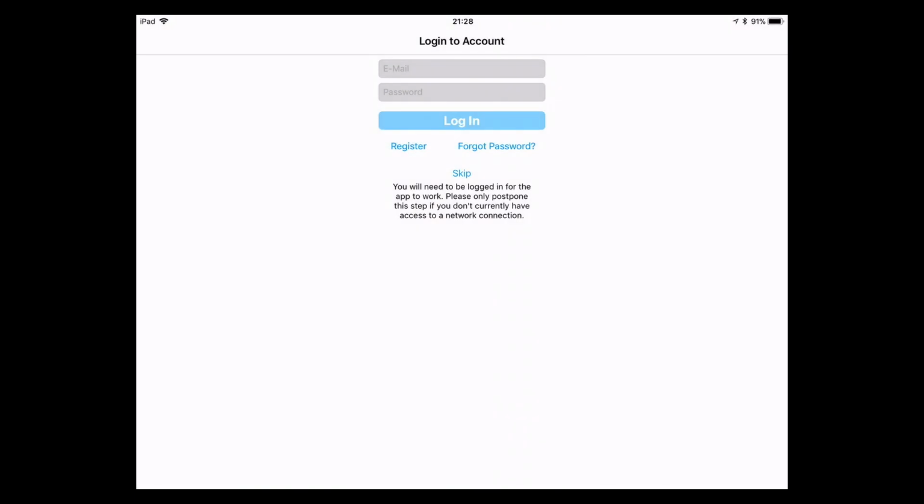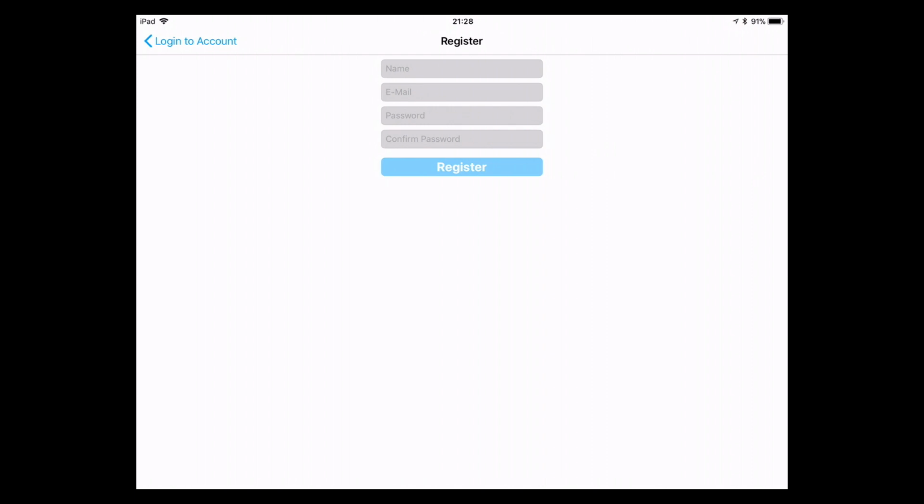And what this does is registers you with the server to make sure that all the pupil data that syncs with the server is held securely and it's linked to your details, which is a requirement under the new data protection requirements that are coming out in the middle of 2018.